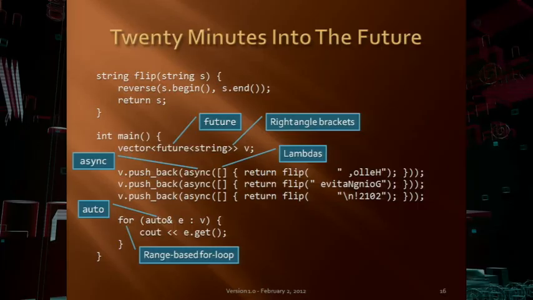If you are very observant, I'm using a 7th feature, and that's because I wrote flip taking string by modifiable value. I'm a standard library developer. I know about efficiency. I know when I'm observing objects of class type that I should probably take them by const reference. So it's physically painful for me to write functions taking by value. I'm like, oh, I've got a copy there, unless it's taking an int. Yet I wrote flip taking string s. Why did I do that? Well, because of move semantics.